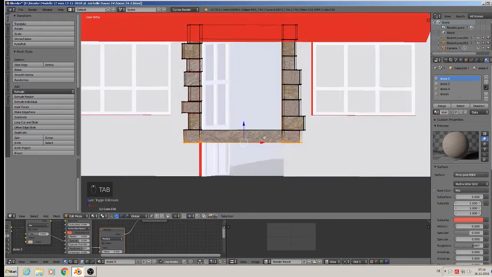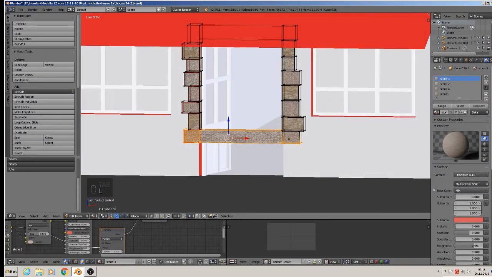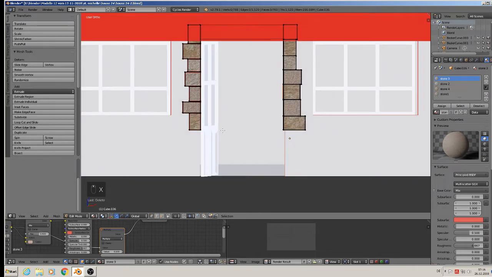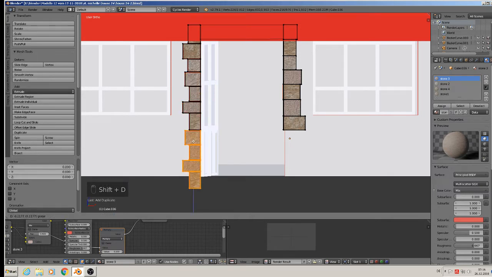Here we don't need the down part there, so we can X, delete the words there, and then copy maybe that part. Shift D and place them down there.